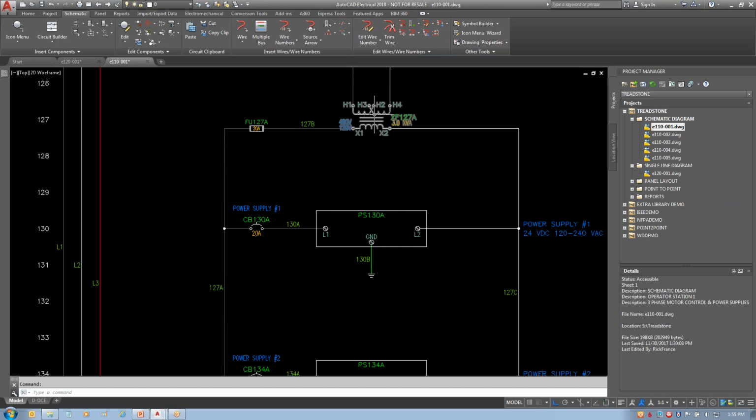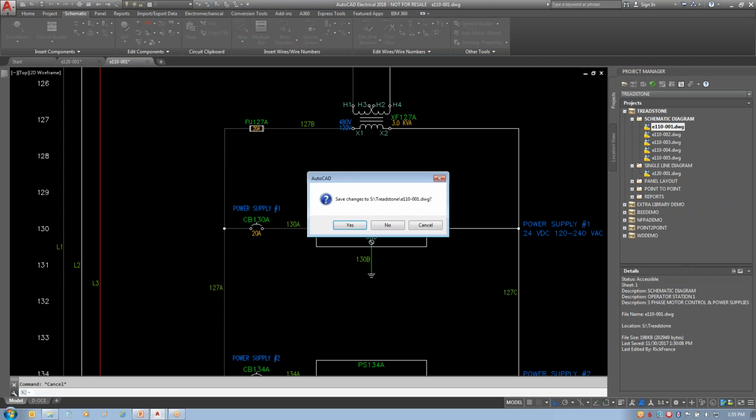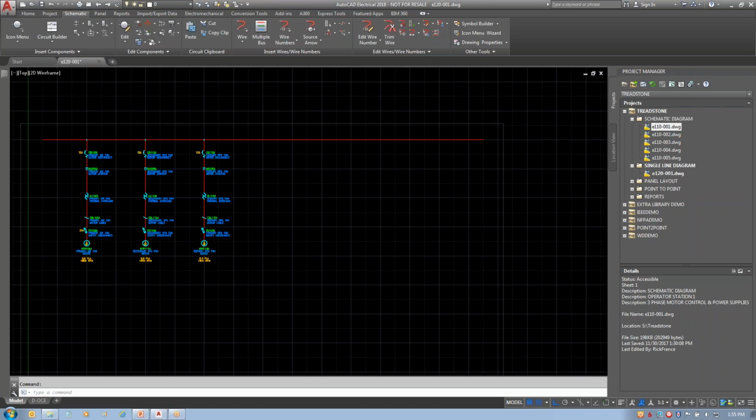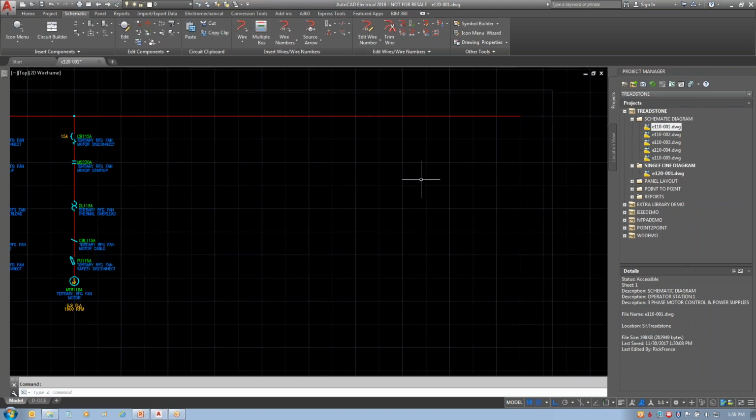I'll do the transformer and 2 circuit breakers and a power supply that we're going to connect up drawing manually from the icon menu. So when I'm drawing from the icon menu, of course, you're going to need a wire. So we're going to go ahead and draw our wire in here. And I'm just going to stop it. Again, I'm using the grid to eyeball where I want to stop this and get everything to where they're about the same length. And there's my 2 circuits I need for the 2 power supplies.